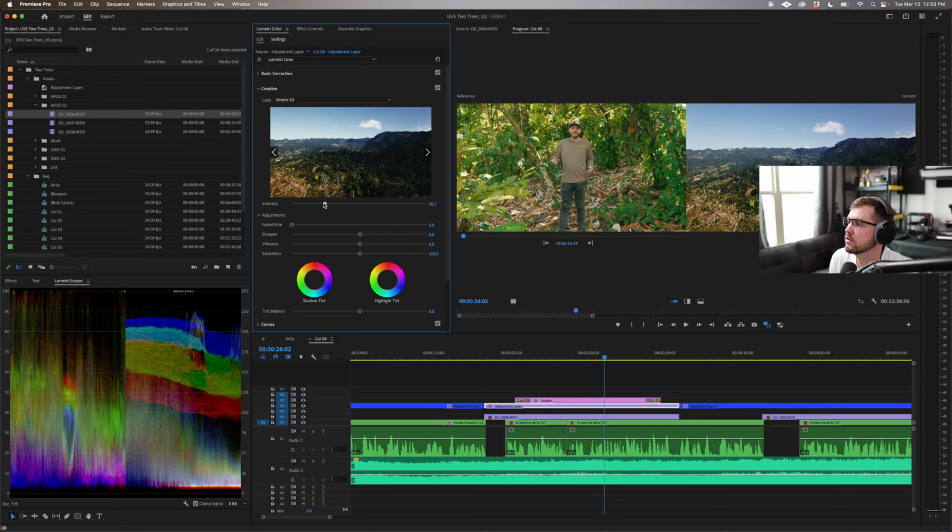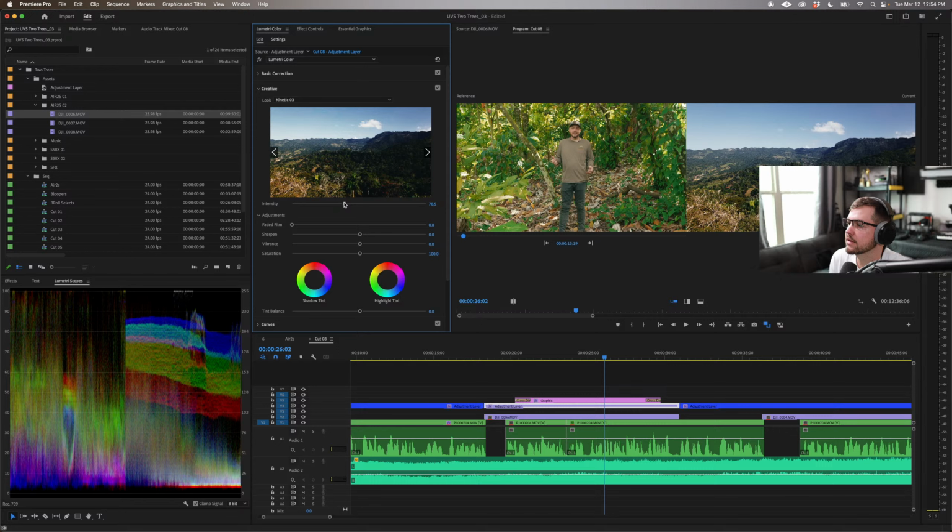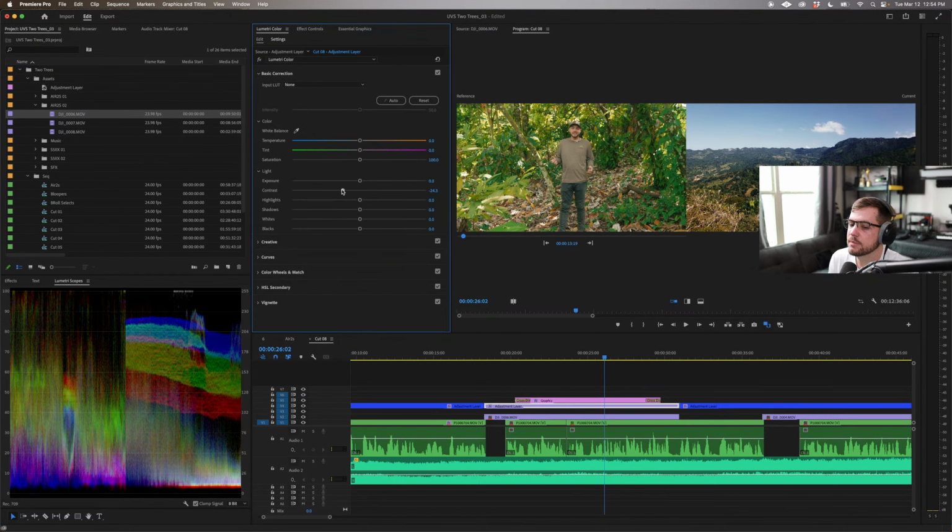If I pull out there, you'll notice that the color is starting to shift a bit. How much do I want this LUT to take over the color space? I actually feel like maybe I do back this off a bit and then bring some of the contrast back in. Again, I haven't graded the clip at all individually. I'm just looking at the universal feel. Let's try that. That to me feels like a decent starting place.